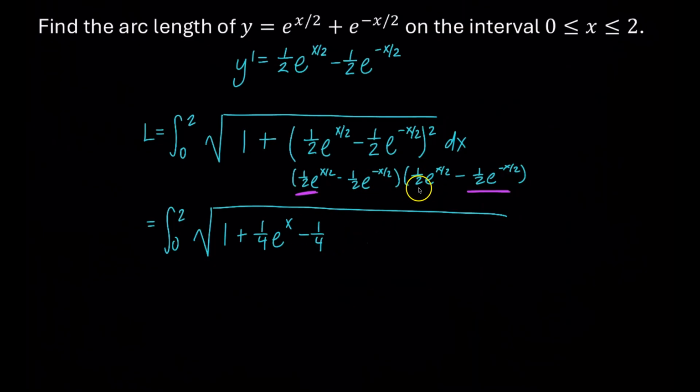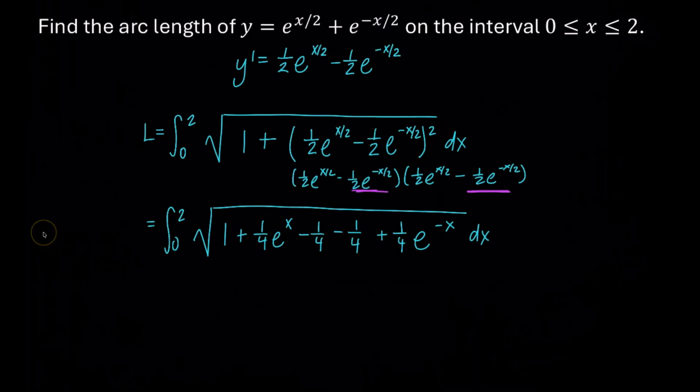And then inner, those are the exact same thing, so I'm going to get another minus 1/4. And then finally, we're going to multiply the last two terms together. Negative 1/2 times negative 1/2 is positive 1/4. And then we're going to have e to the negative x over 2, e to the negative x over 2. What happens when I add those together? Negative x over 2 plus negative x over 2 is negative x. So we're going to have e to the negative x, and then just our dx.